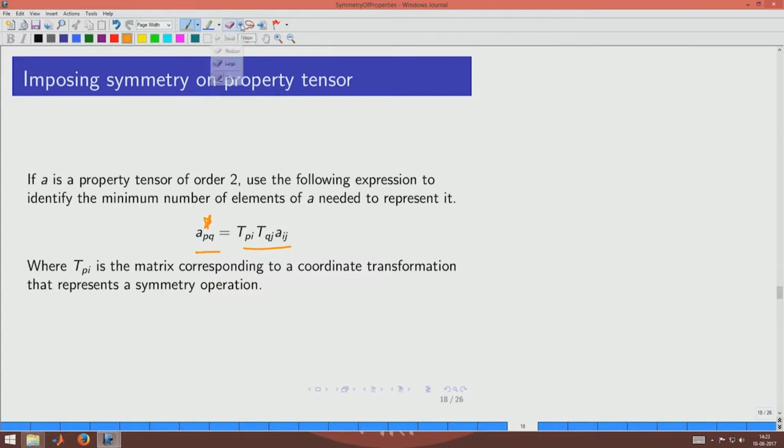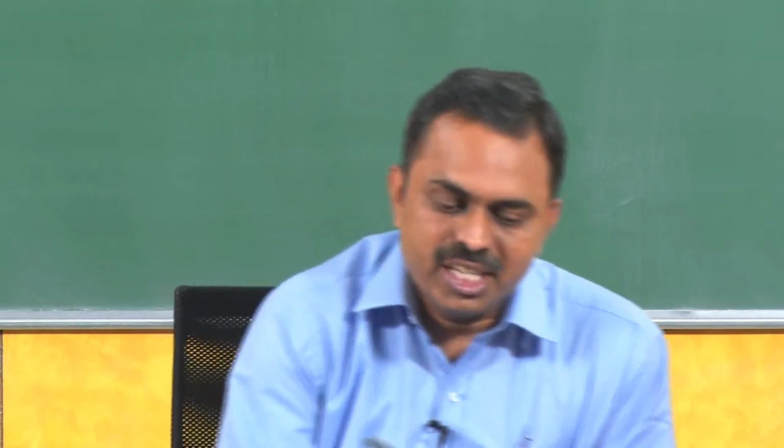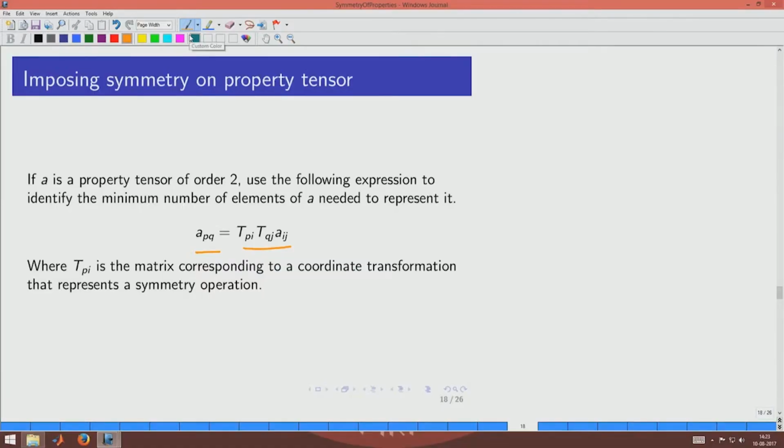However, we are not going to actually use this star, because the symmetry demands that upon a symmetry operation the quantity does not change. That is, if you take a 4-fold symmetry crystal and rotate the crystal by 90 degrees, then the crystal is identical to the earlier position. So, the way the elements of the second order tensor transform should be such that after rotation the number does not change. That is the reason why we do not have a star on top of it, and then we use this expression. Now, how many equations are we writing? We are actually writing 9 equations here.